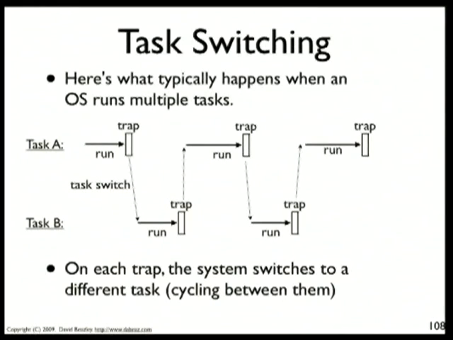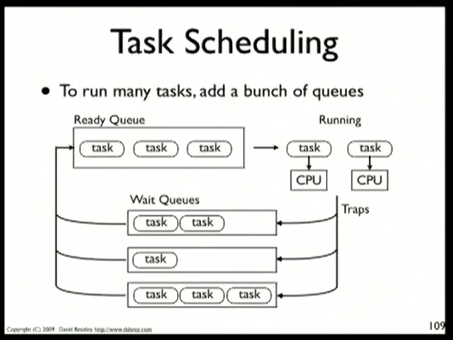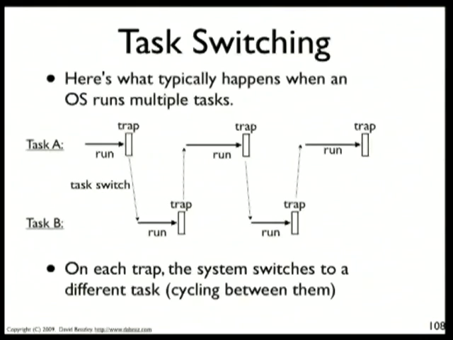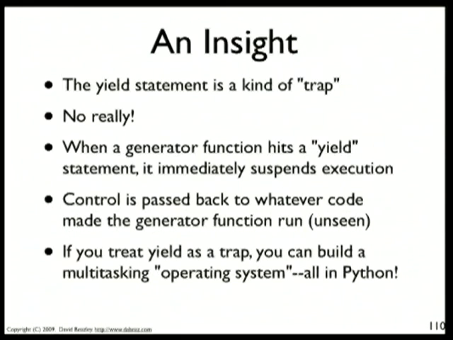Another question in the back. Going on now, slide 109, where we are. You're saying that the control is passed back to whoever made the generator function run? Whoever sent the send. When you hit a yield, you're going to go back to whoever made the coroutine execute, so they will pass control back to whoever called the send function. So someone started the generator, then somebody else sent a send in, and it goes back to whoever did the send, yeah. For generators, it's a next. So in the case of a generator function, it would be whoever called next. In the case of coroutines, it's whoever calls send.